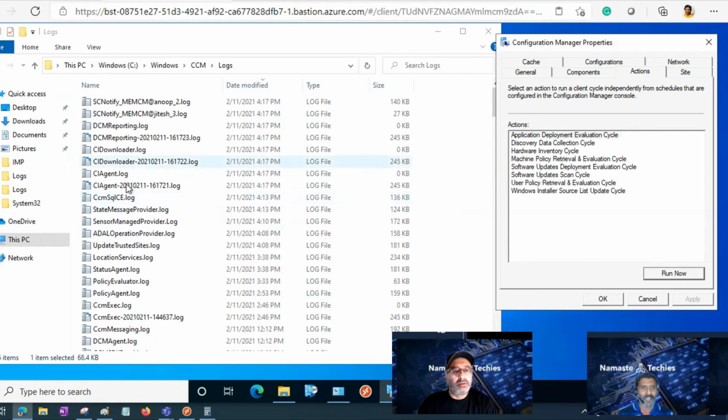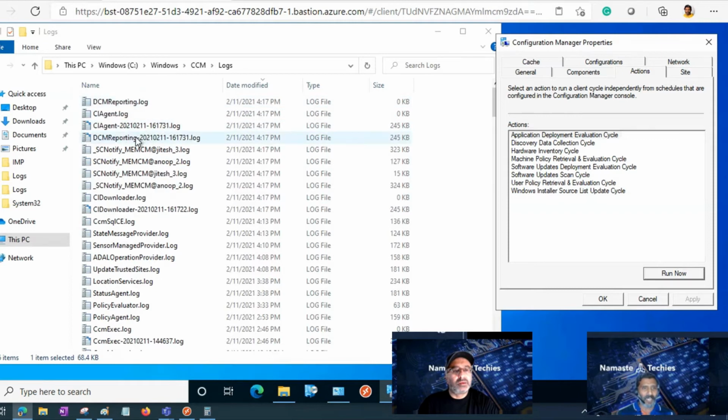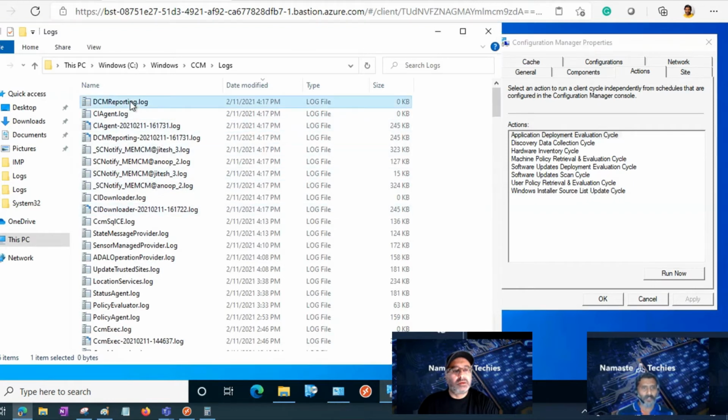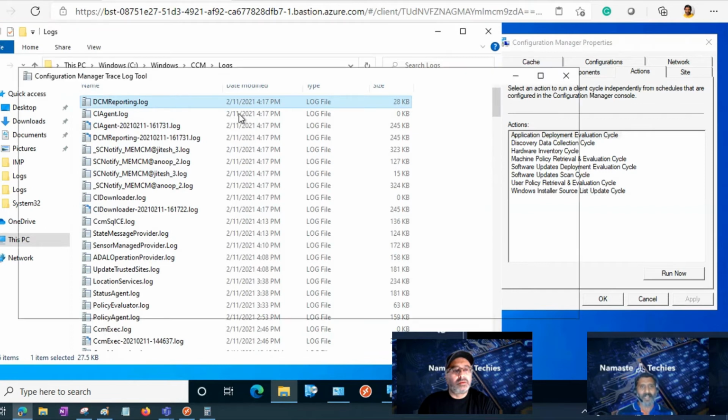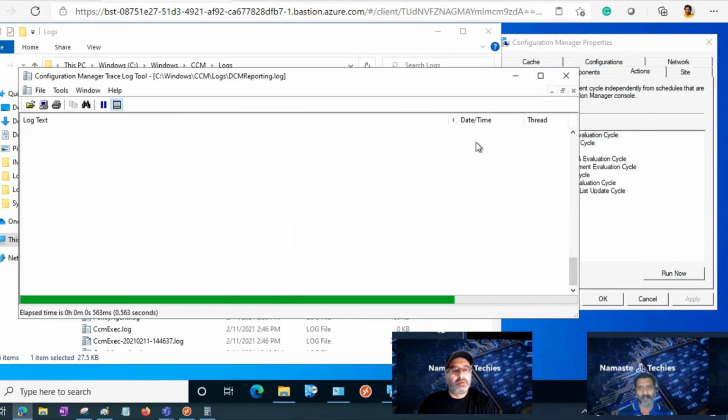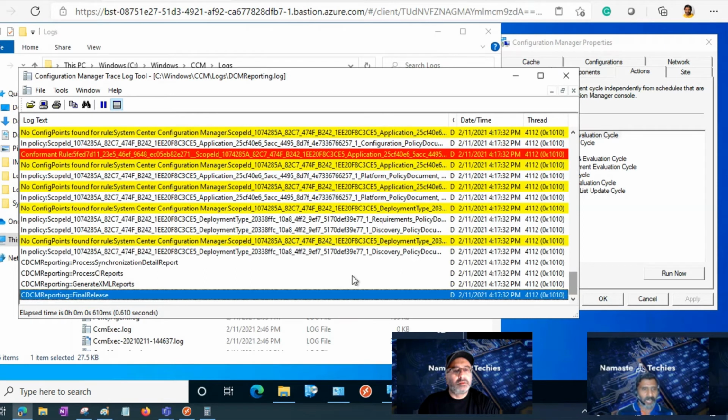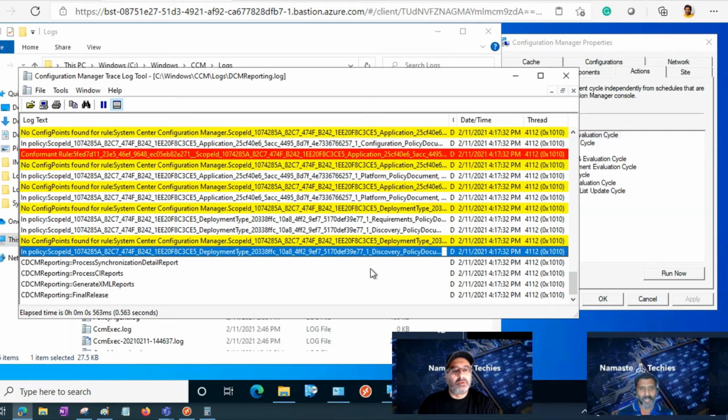As you can see, lots of logs are triggered: the DCM reporting log is triggered, and the application discovery log will come up soon. If you open some of these logs, you will see some policy checks happening and reports being sent to the server, like evaluation done successfully.